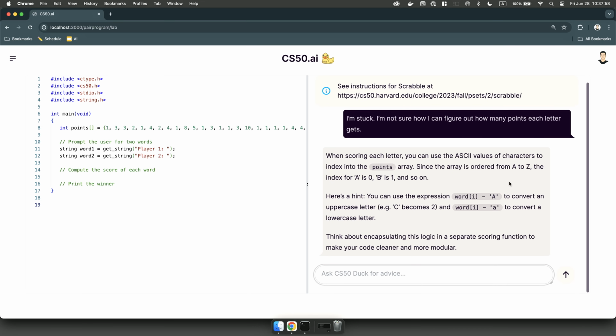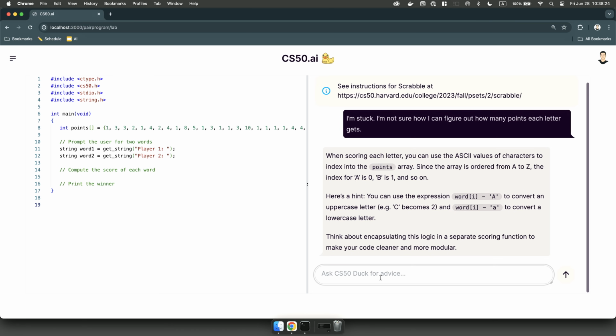Right? So it answers the question of, you can use ASCII values, and then you can subtract uppercase A or lowercase a. So what the duck doesn't say is, for example, you can iterate through the string as an array, which is another thing that the student is trying to learn in this week. The duck also doesn't say that you can put that in a function to abstract the entire thing and make sure you have better design, right? Because we're hoping that the student can figure that out in the future as they work through the problem.